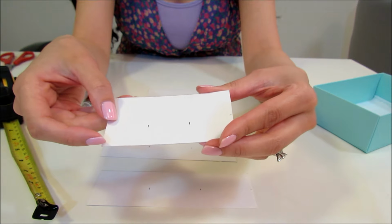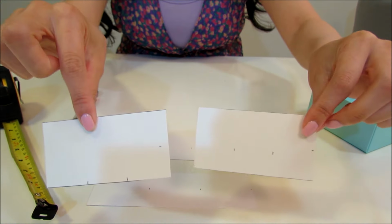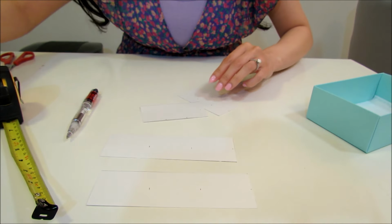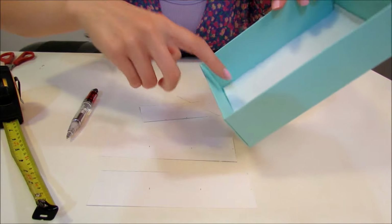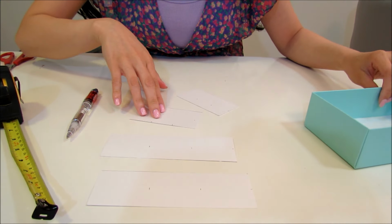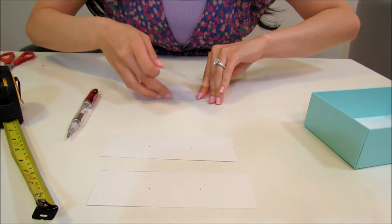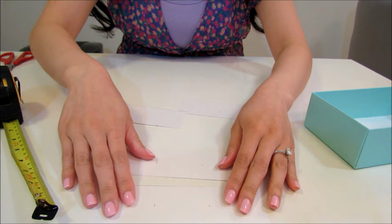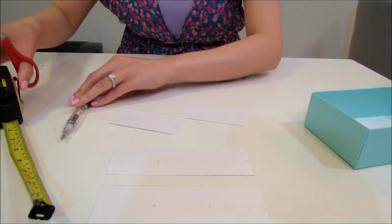And basically what we're gonna do, oh, if you guys haven't noticed, I just used 2 strips of the width because I just X'd out the 3rd strip because the box is a pretty kind of low depth, so I decided to just make smaller sections. So I just did 2 of the width and then 2 of the length strips. So basically this is what we're going to do here.